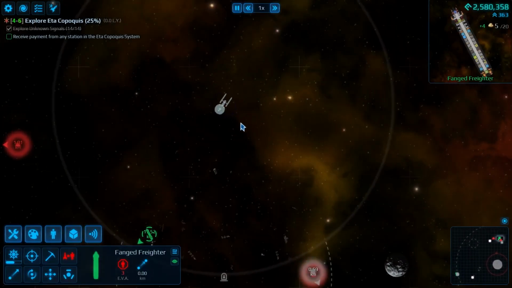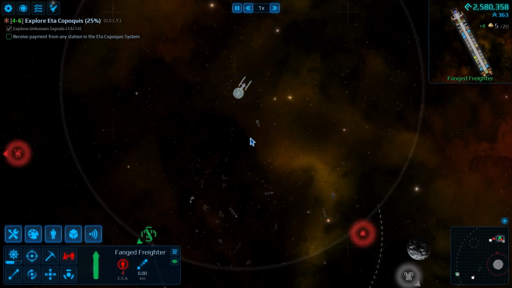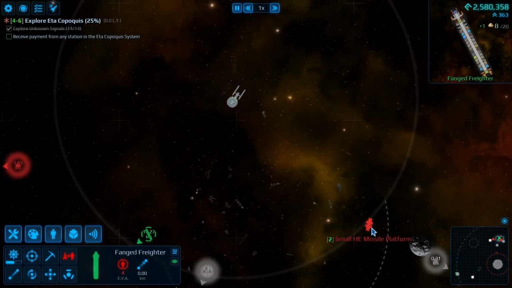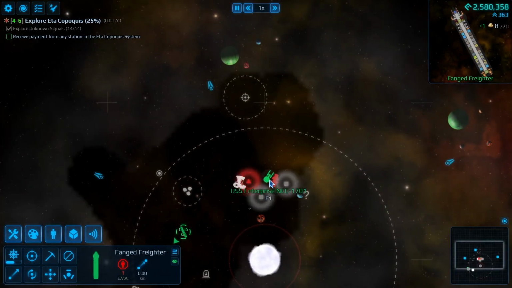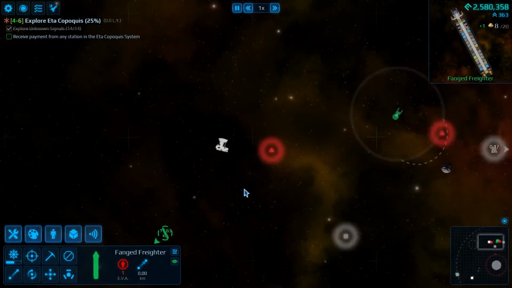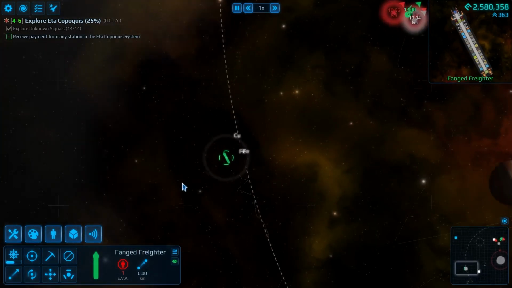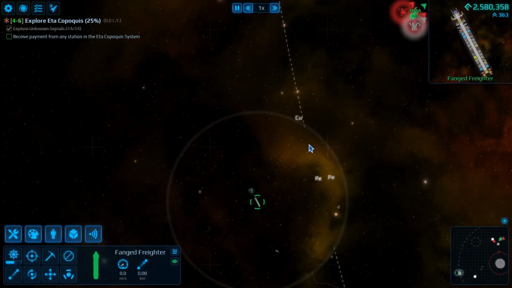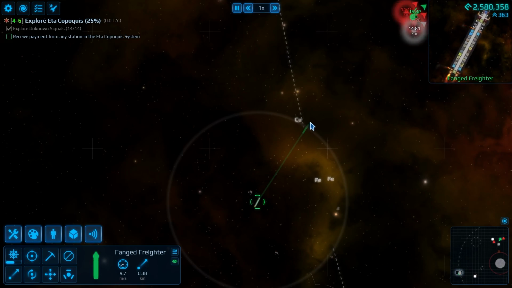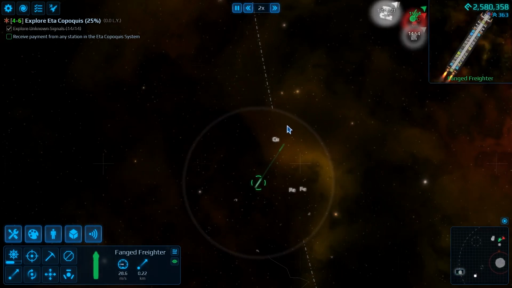And how are we doing over here? Traveling just fine. That's another defensive platform. Yes, it is. Nothing that we need to worry about, though. No, the Enterprise is going to be fine while we finish up out here. So let's speed things up a little bit while we go through here.